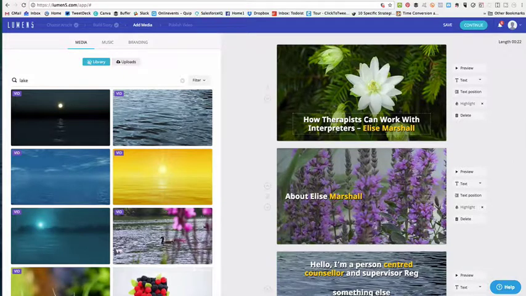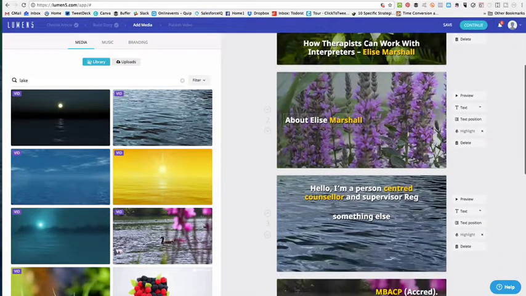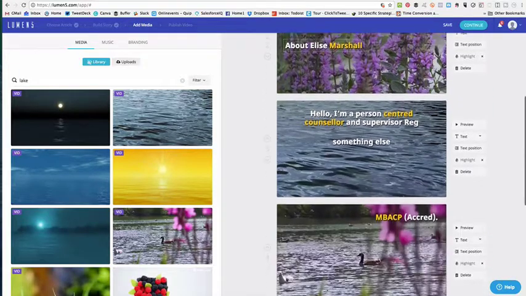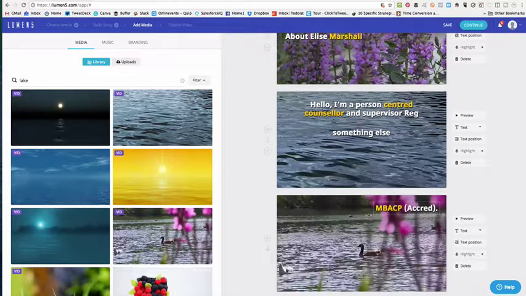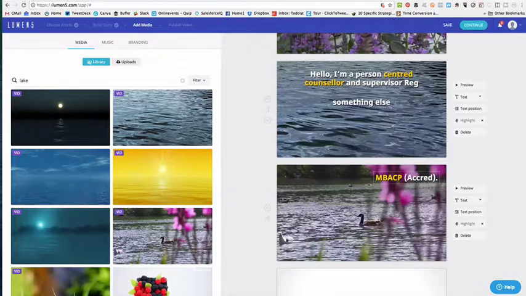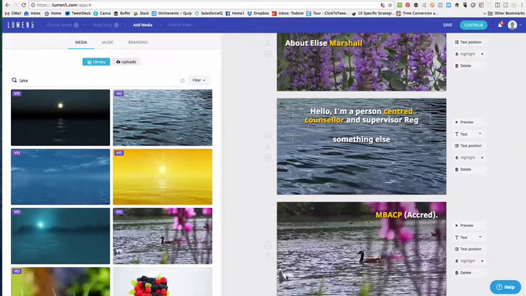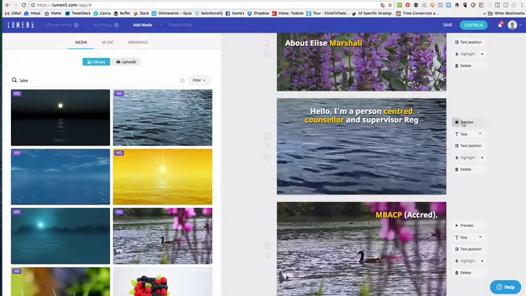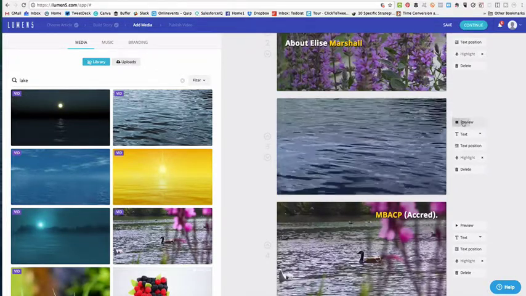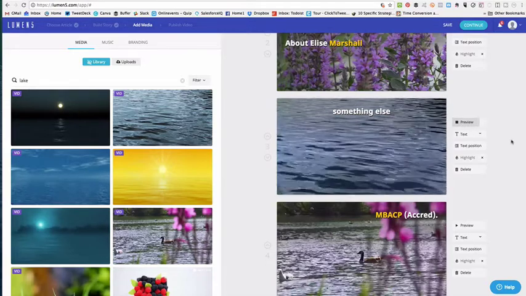You'll want to have the title and perhaps the date of the event. You'll then want to have what the CPD is about. Then maybe one or two lines about what people will get from the CPD. If you've got maybe four bullet points, you could have them all flashing up on the one slide, which will come one after the other. As you can see, it comes up here and then something else will come up after it.